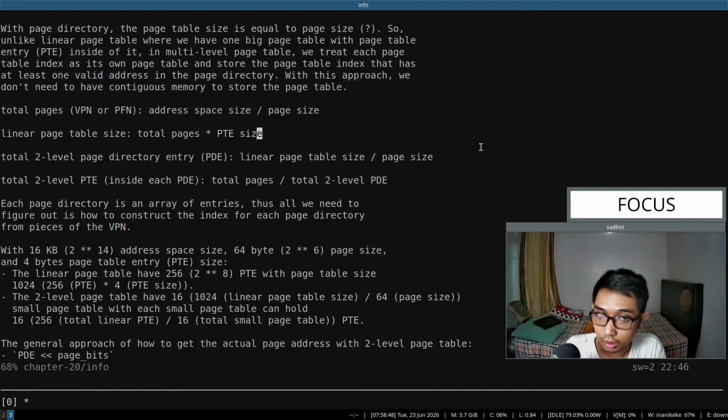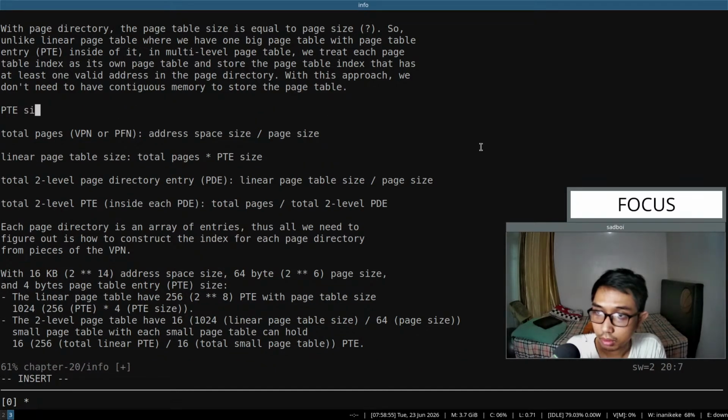Where should I explain this? Maybe this one is the size of information in its page entries.